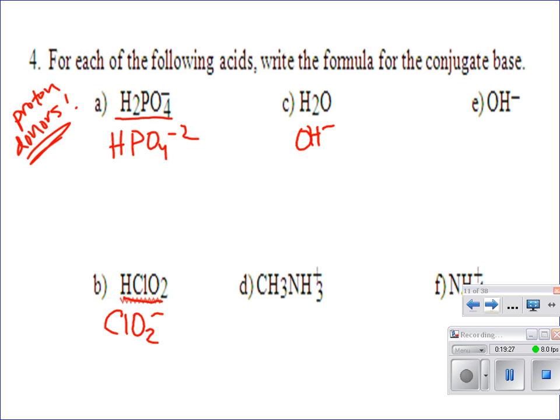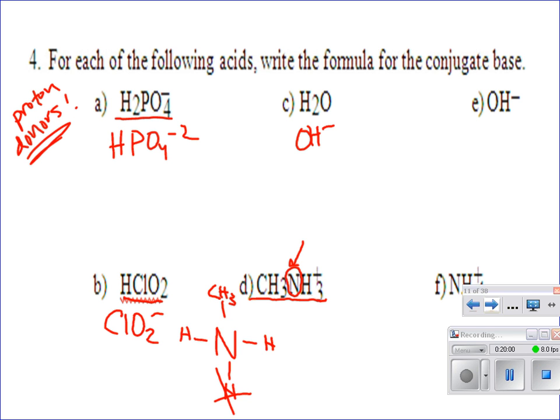Now, don't let this one scare you, okay? People on the AP freak, and national average on anything with one of these nitrogenous bases is really, really low because people freak out. Nitrogen is the center here. This is the crux of what's going on. Nitrogen has 4 spots around it. On the nitrogen right now you have a methyl group, a CH3 hanging off, and then you have 3 H's, okay?